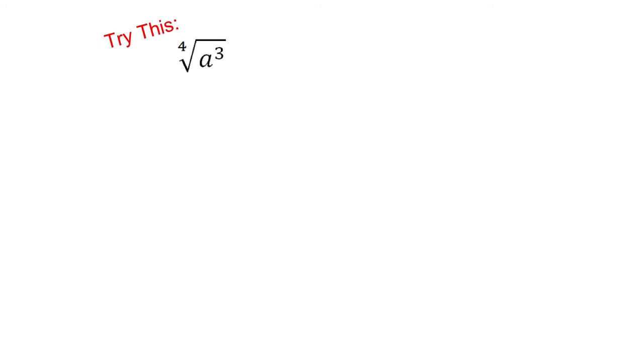I know that the fourth root of a number is that number with an exponent of 1 over 4. So whatever's in here has an exponent of 1 over 4. So I can write that as a cubed to the exponent 1 over 4. Now I have a power of a power, and I can simplify this because I know if I have a power of a power, I just have to multiply the two exponents together. So 3 times 1 over 4 is 3 over 4. So this is actually simplified as a to the exponent 3 over 4.